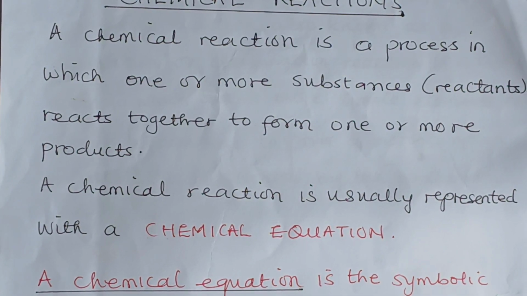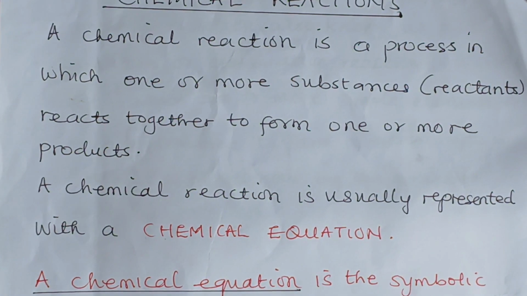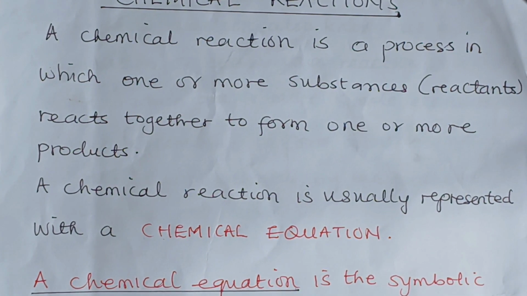And how do we describe a chemical equation itself? And how do we know that a reaction is occurring? A reaction occurs when you start seeing an increase in temperature or changes in temperature, changes in intensity, changes in color, and even the appearance of substances. You know that two substances are reacting, or one substance is reacting to give you something else. So a chemical reaction is represented with a chemical equation.